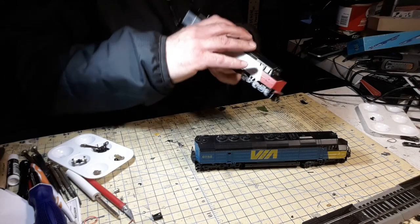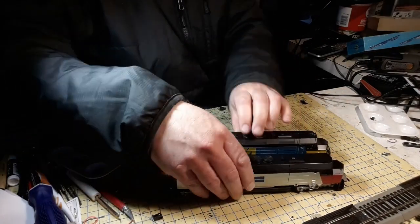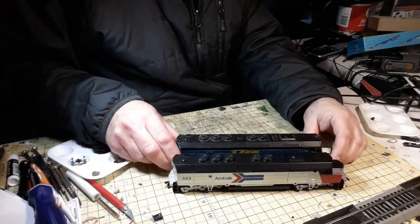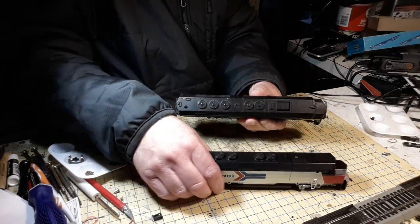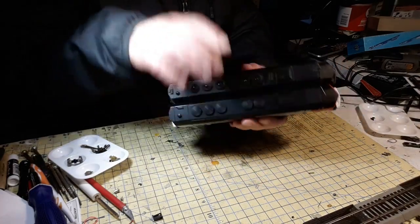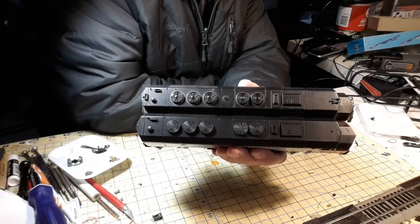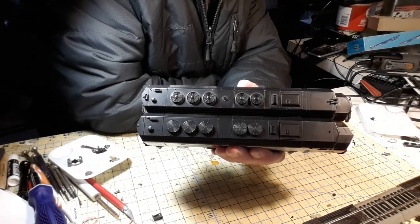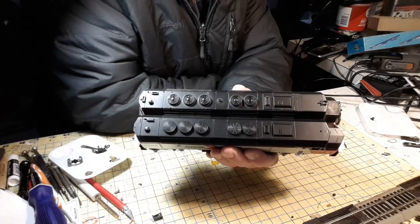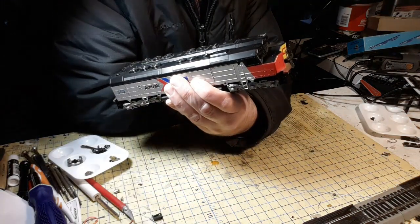Now, here is the Athearn FP45 over here, and I'm going to hold these girls like so. And maybe you can see it, maybe you can't. You have to be here to actually see it. There are very key differences. The key difference is the length.